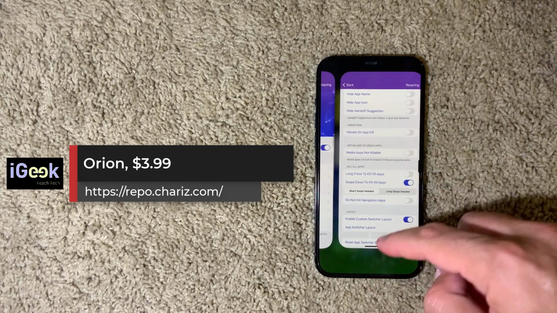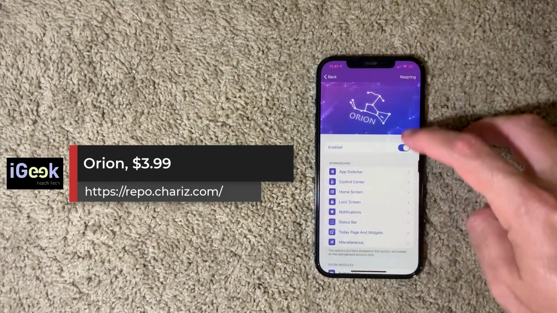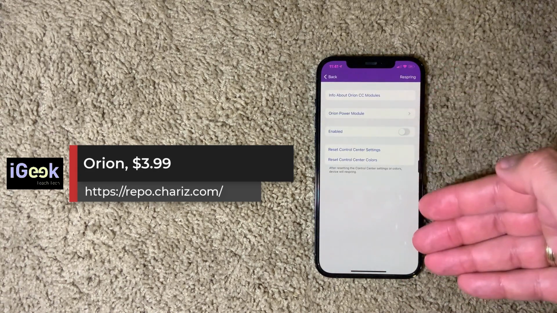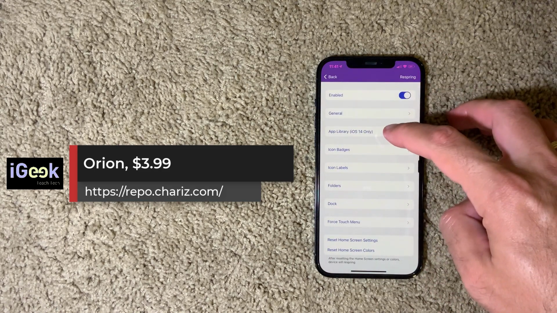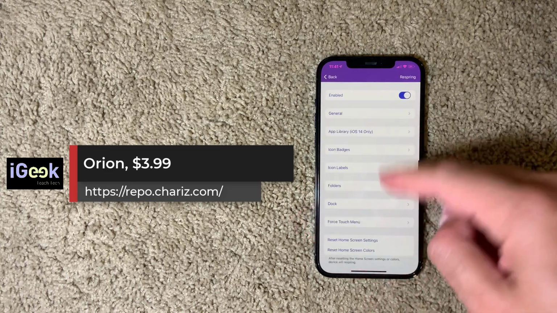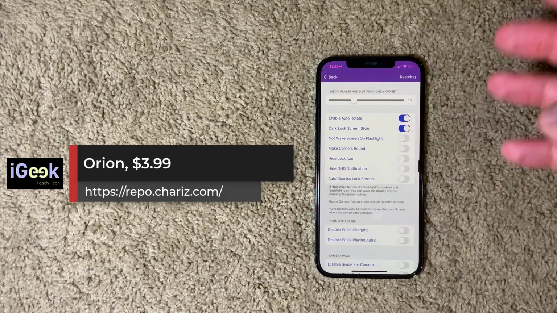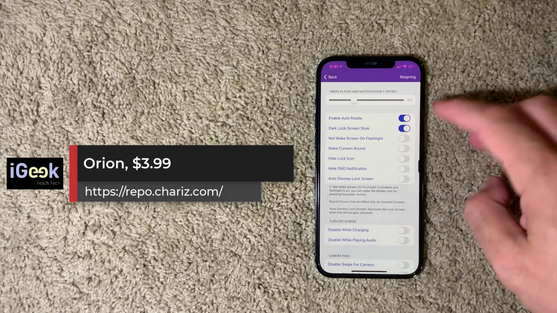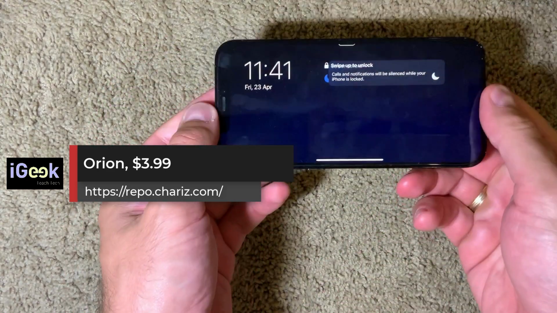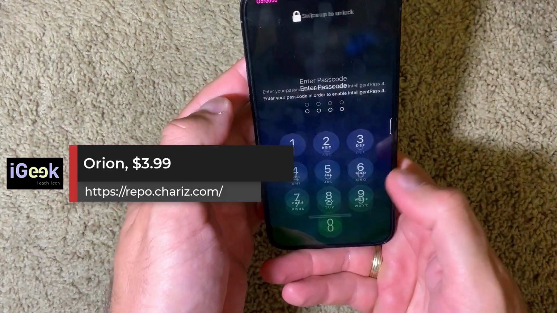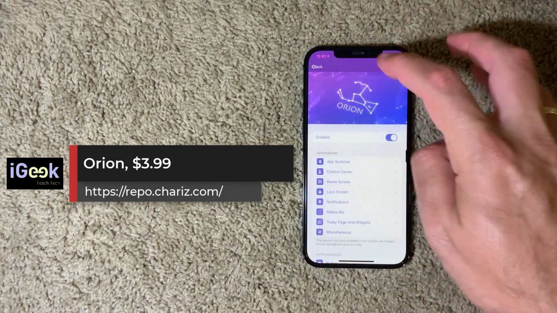I did it like on the iPad, right? So within Control Center, you can have many things customized on the home screen. You can, for example, remove the app library if you want, so I don't have the app library enabled. On the lock screen, there are many things to change. I can enable auto rotate, for example. When I do this and I do this, you see my screen rotates. So it's a pretty neat, pretty nice option. And many other things you can change with Orion.